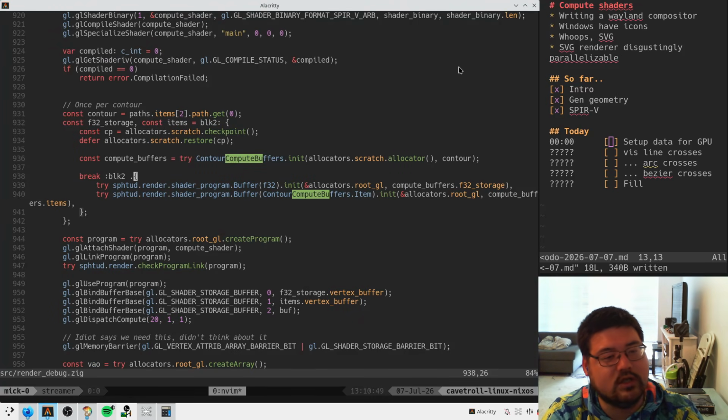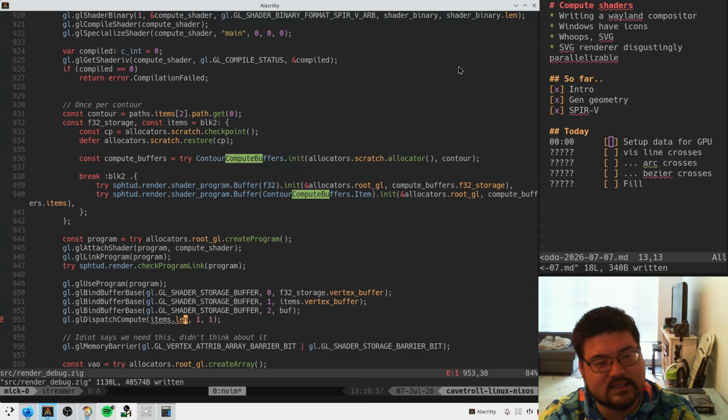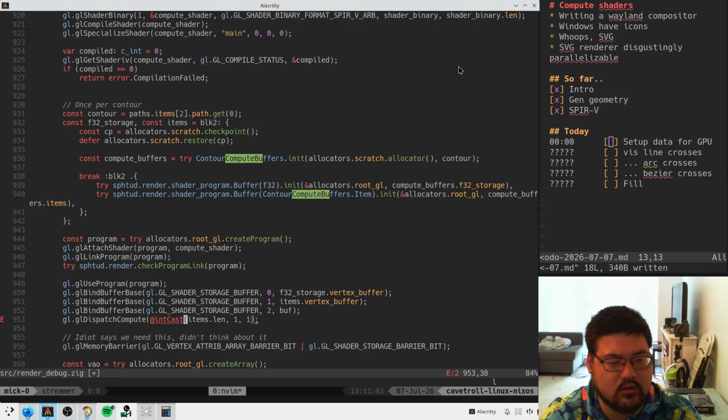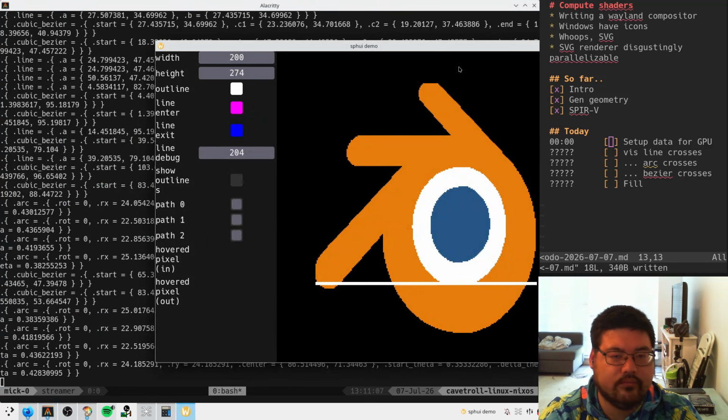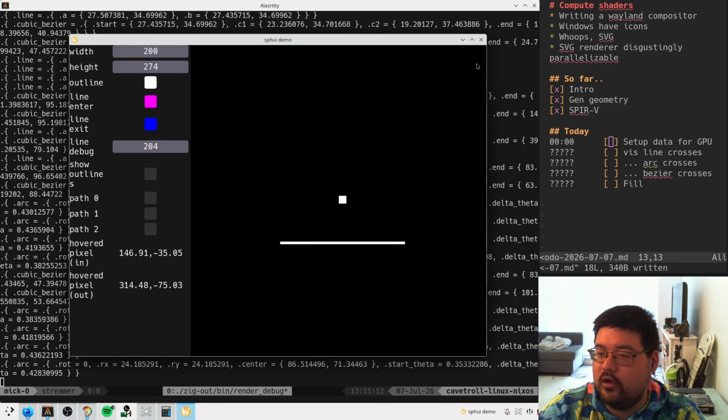So here we should be dispatching compute based off of items len, I guess. Okay, still looking not good.